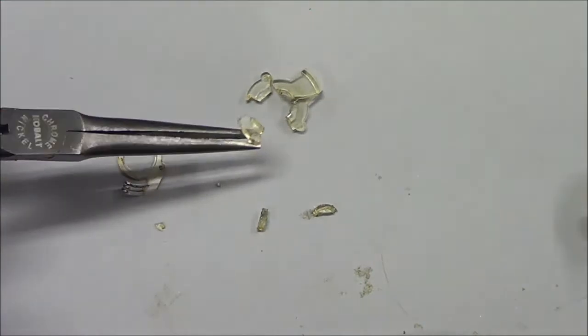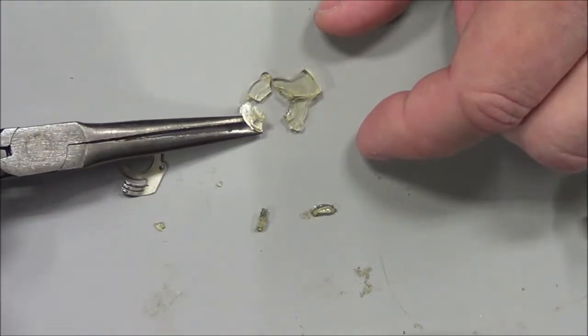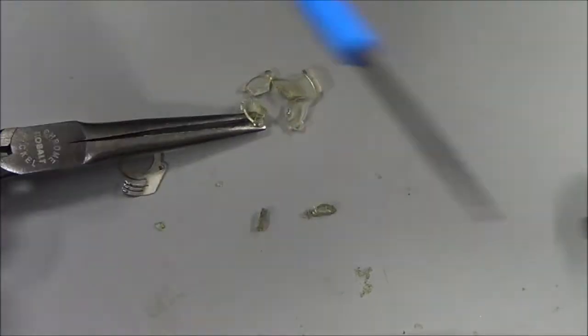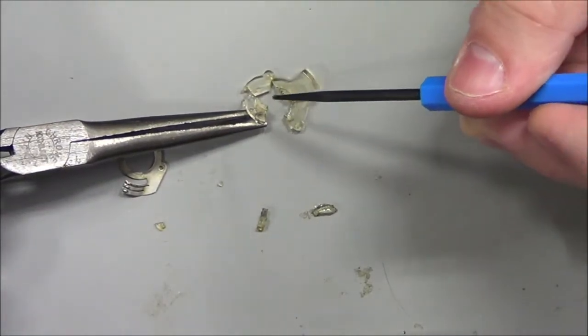I don't have any tweezers on me. I'm trying to complete the arc. And if I put this here, you can see that the protrusion on the opposite side that's supposed to go through the switch thing is not directly across from this piece.